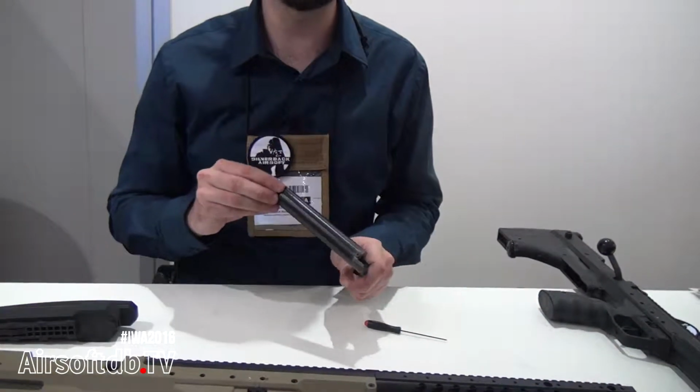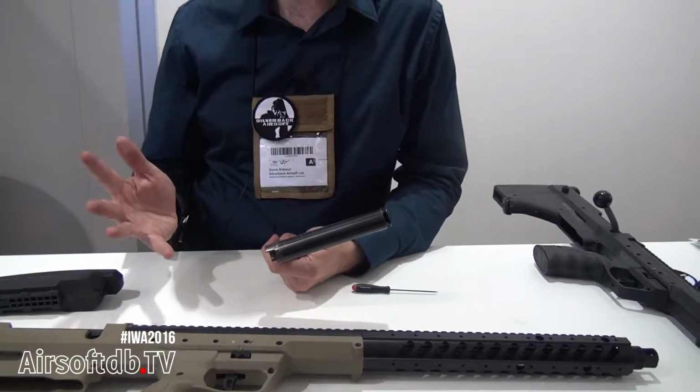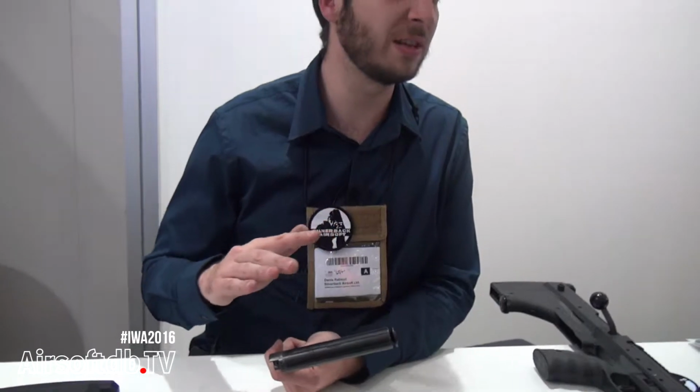But we have a lot of customers who change the spring. It's an AEG spring inside, so you can easily change the power. For example, in Switzerland, we have a lot of customers that play at 550 FPS with this bolt. But 550 FPS is the maximum you can reach with this bolt because of the compression system.